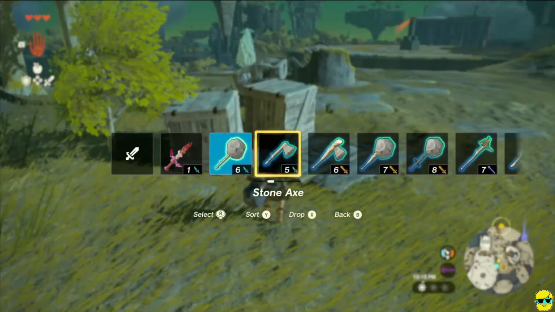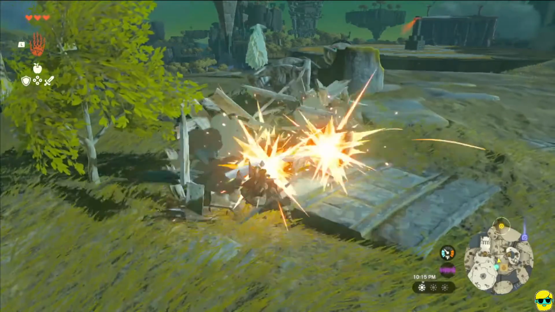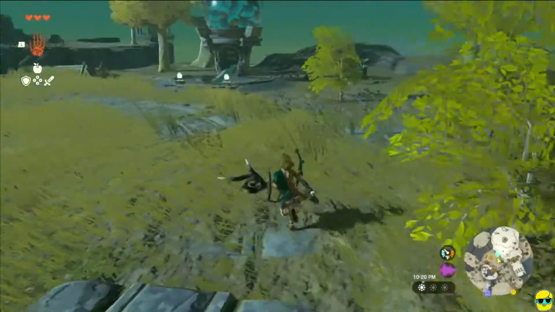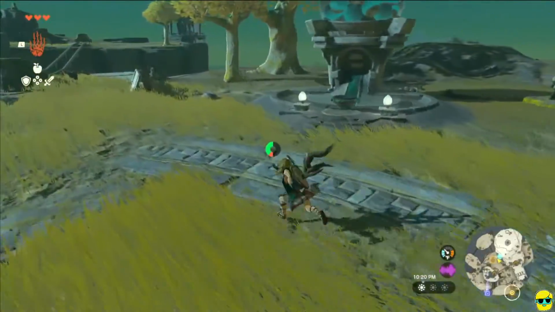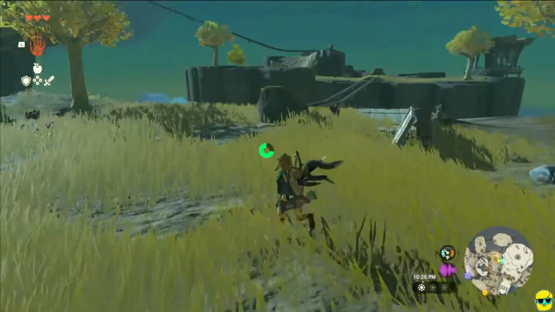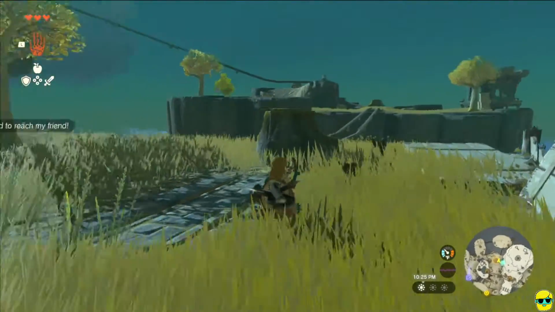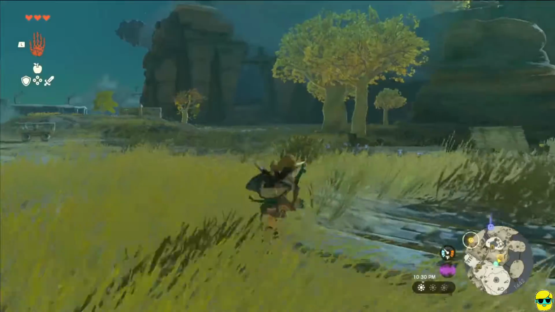I'm actually going to select my axe. A little bit better on these wooden crates than my boulder hammer. And look around. Okay, so I could go over here, and there's a track that goes, there's a little house over there, and then there's a passage up.